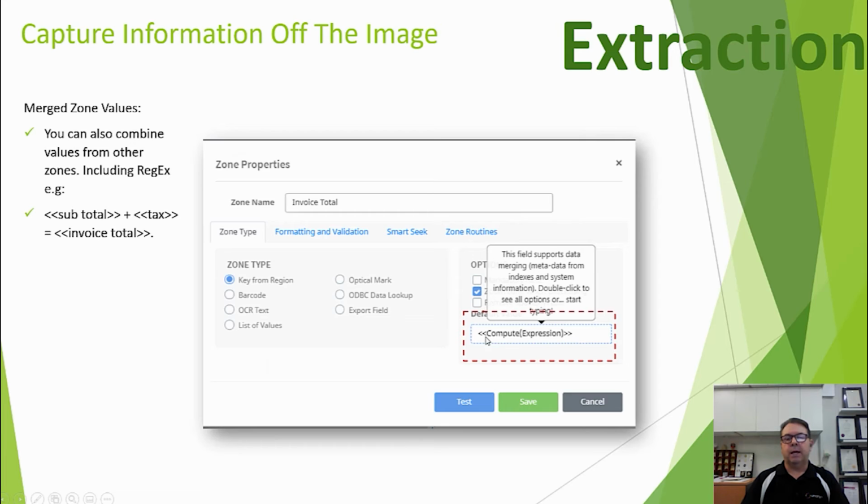But also, by the way, this default value is a merged field, just like any of the merged fields within Umango. That means I can just click in there, and I've got all my system variables and all my zonal fields to do some pretty amazing magic with. That might be creating a default value based off zone 1 and zone 2 and creating a new value. I've got an example there where you might have subtotal as a zone, then you might look up tax and add those together, and then you've got this new default value in this particular field called invoice total, and that's the calculation or the computing of that value. How cool is that? So very, very powerful for what you want to do and automate within Umango.